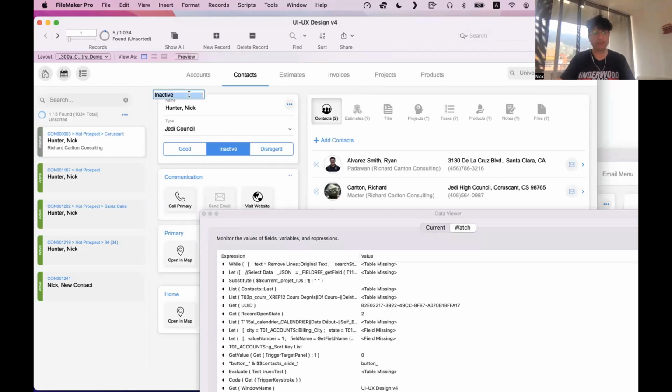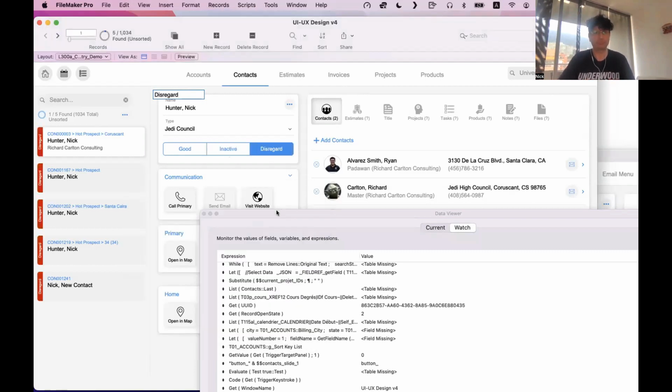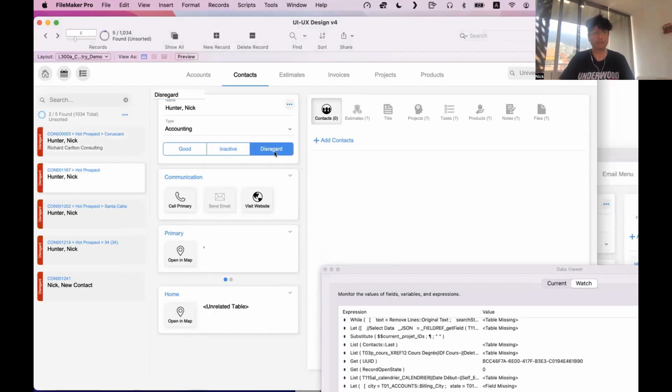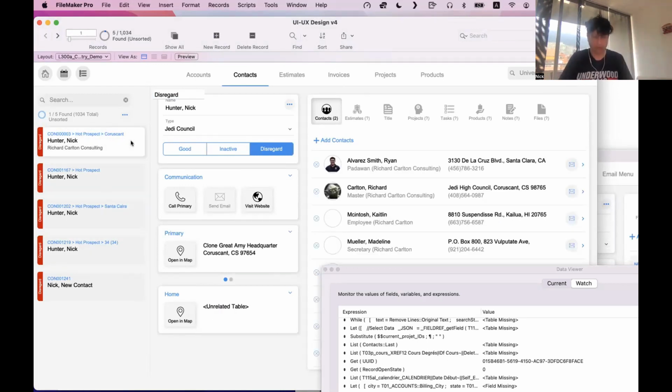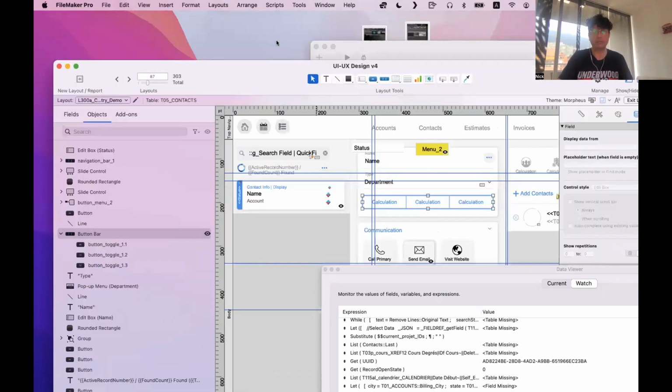If I have another script that says, oh no, replace all those with disregard, for example. Let's say you have a script that does this. Boom, they all disregard all.